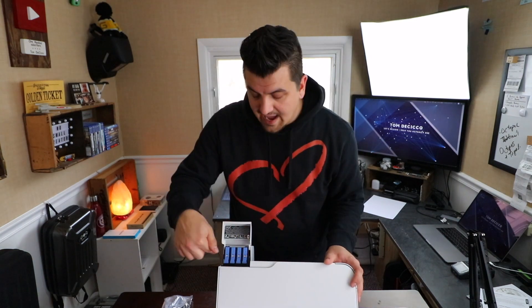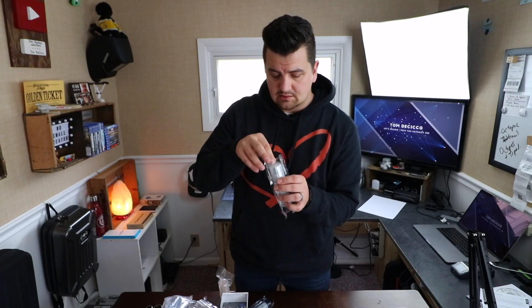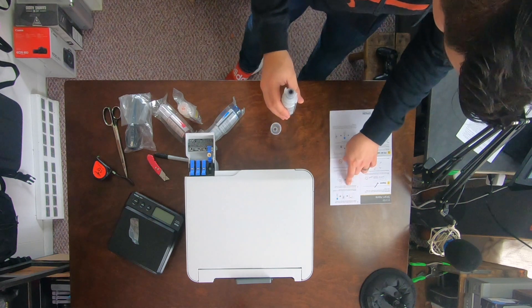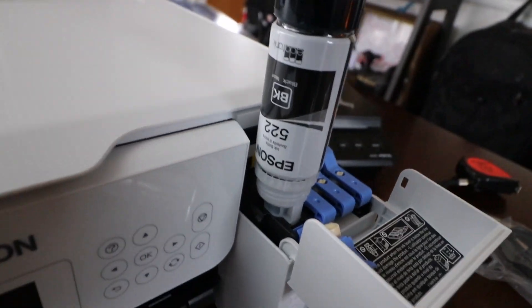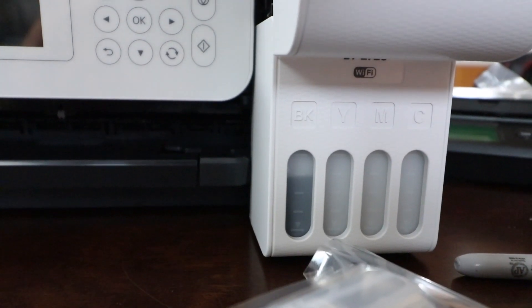All right, fill the ink tanks — let's start with black. All of these packages are vacuum sealed. There's definitely a lot of care that comes into transporting this product. So I want to make sure I'm doing this right: unpack the ink, twist it off, do not shake or squeeze the bottle, don't touch the top. This looks pretty foolproof. Wait for the ink to fill the tank, do not squeeze the bottle. So here we go — we're going to turn this upside down. I can hear it. So right here, all we did was turn the ink upside down. There are little notches at the top of the ink cartridge; it just pools in there and gurgles up and fills the tank.